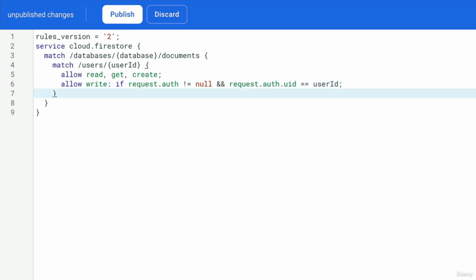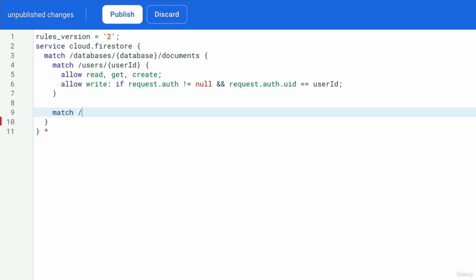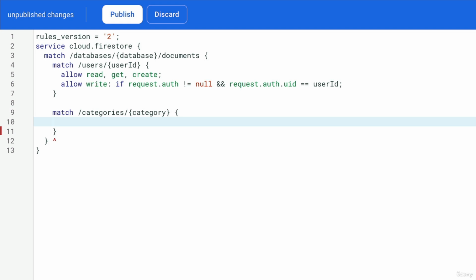Now, as far as the categories go, we can make a new line, and I can say match /categories, which is the name of our categories database in Firestore. And now I do a wildcard, meaning that I access any individual category document. Remember, you cannot target collections. You can only target documents. You have to write this /. You're not allowed to just put this. You have to do either with an ID or with just the base variable, essentially, through doing this wildcard.